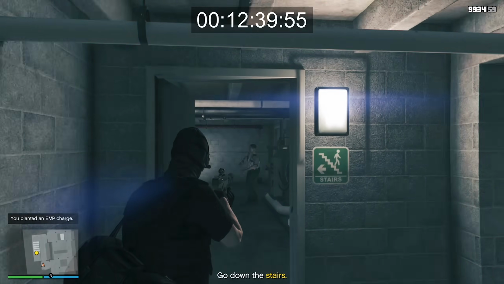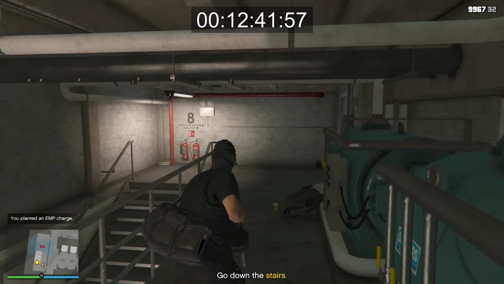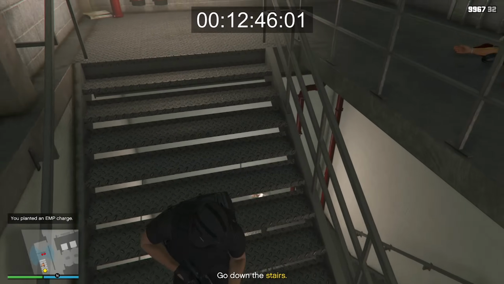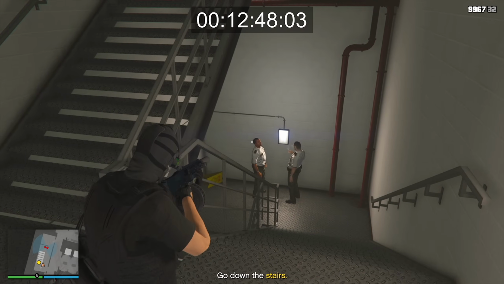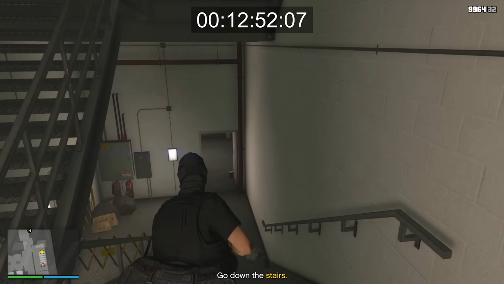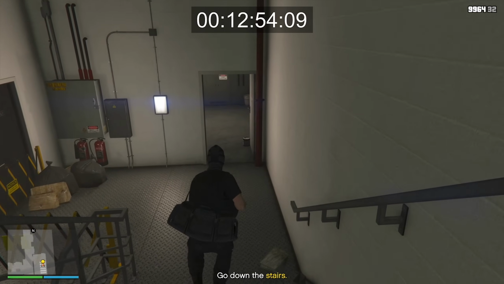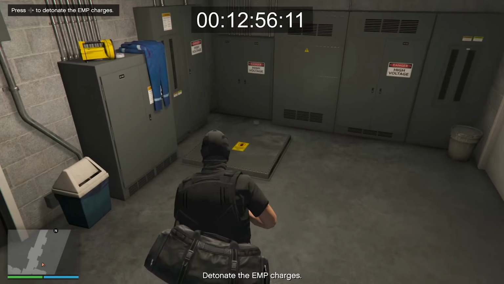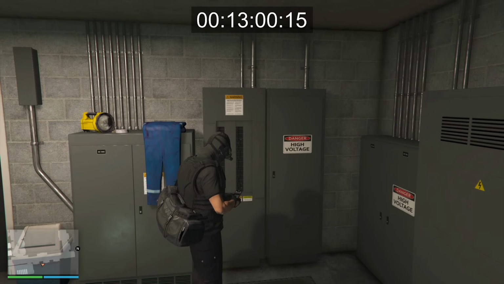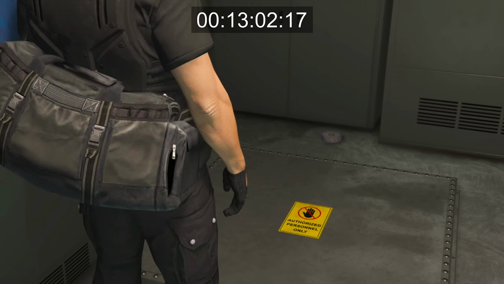So here, we can take out this guy. I'd recommend you use your silenced assault shotgun, because we're going to have 2 enemies here, and we don't want to alert either of them to our presence. So try and headshot them as fast as you can. You'll drop them both, you don't have to worry. Now we need to EMP this apartment, and I don't recommend we detonate the EMP charges until we're right here at this door, because then we're going to want to go down, of course, into the actual apartment building itself. So we're good. And here we go.